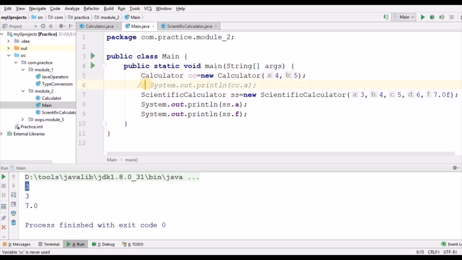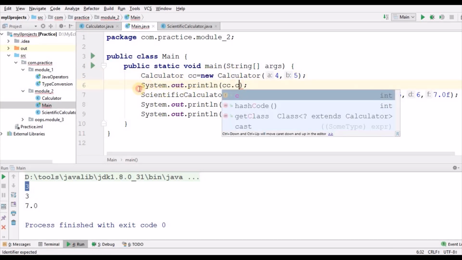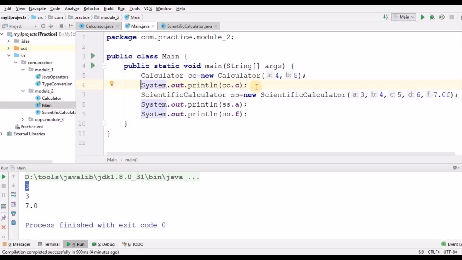Now if you call cc.c, it will give the default value of c. It is not giving any compile time error, and somehow we need to use it. It is giving the default value, and there is no issue in it, which is not correct since we have not given any value.